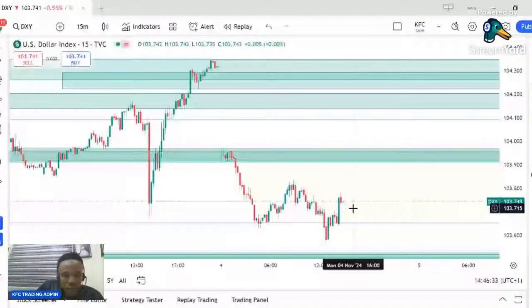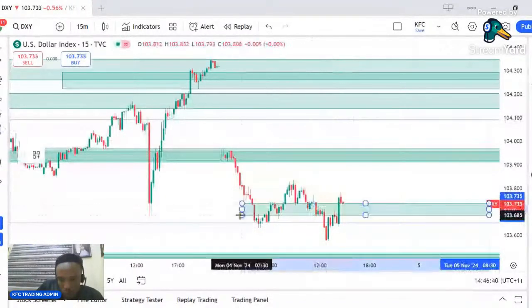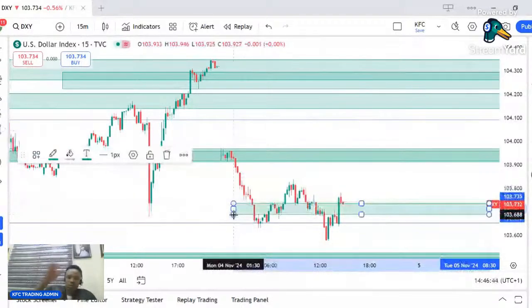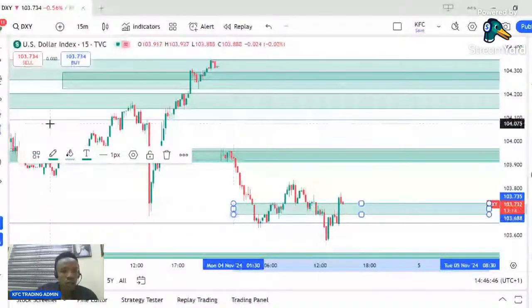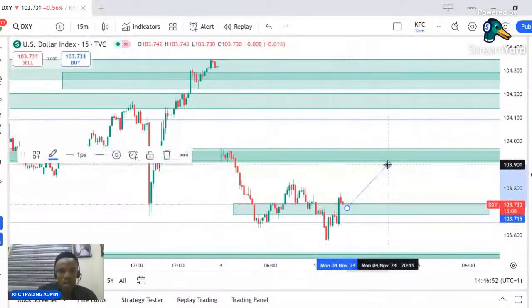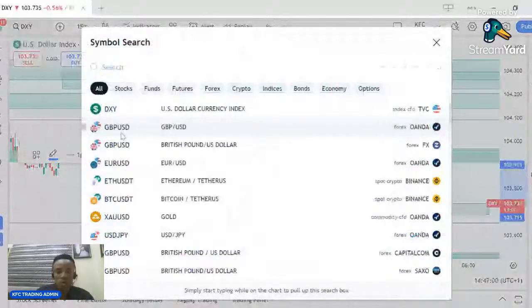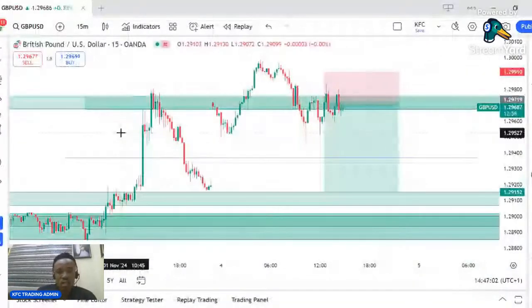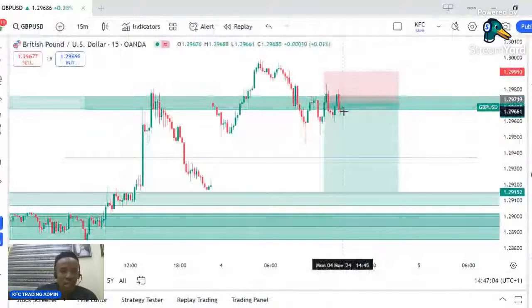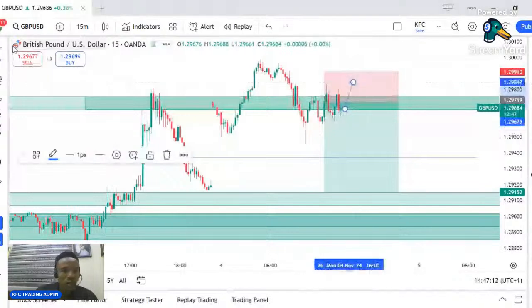I'm seeing the liquidity now here. If you look very well, you will see this fair value gap. So let's wait for DXY to come into this fair value gap. Once DXY comes into this fair value gap, it's going to push to this point, and whenever DXY starts buying, what does it mean? Automatically, you start selling GU, you start selling EU if you have confirmation. Since it's going to go to that consequent encroachment, that's the POI, GU may come up to this point.